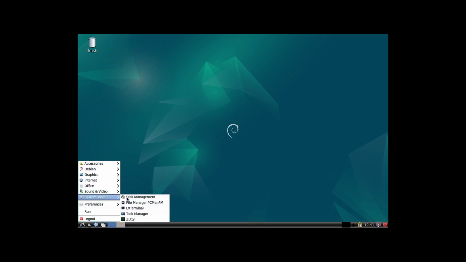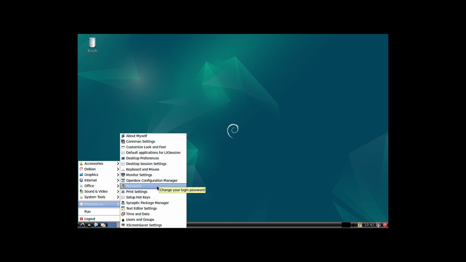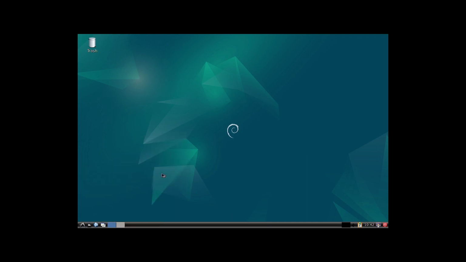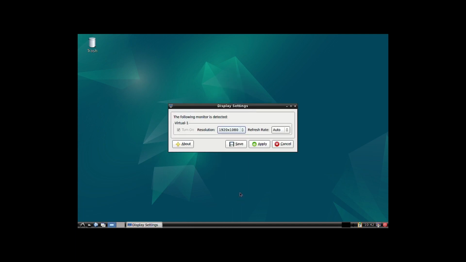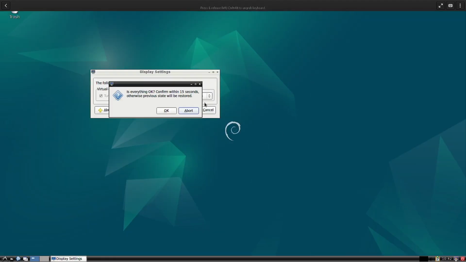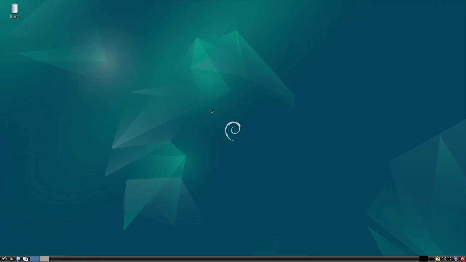First thing you have to do is, you will have to go to preferences. Where is the monitor? Yes, monitor settings. Let us increase the resolution. Yes, now it looks beautiful. Desktop is there. Everything is rightly done. I can say from the first view of the desktop, everything is minimal.